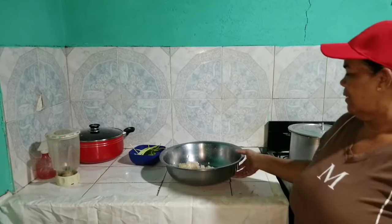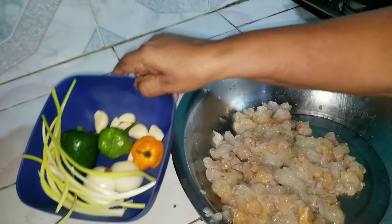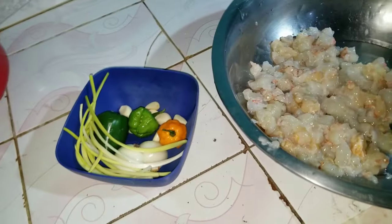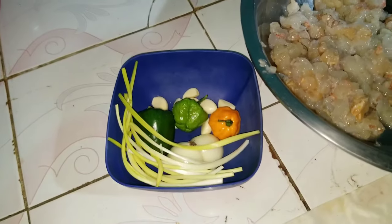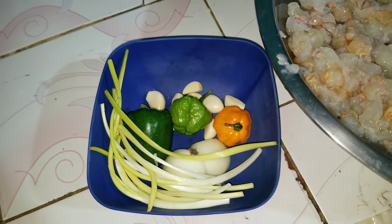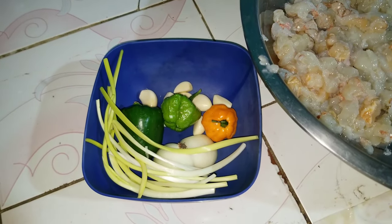So guys, this is the end of the cooking up of the lobster. We're going to blend her natural seasoning. When she blends it, you'll see she sprinkles it over the lobsters and then she rubs it in. That is it. See, guys, unprocessed seasoning, no additives. You can trust this more than anything you get in a bottle.